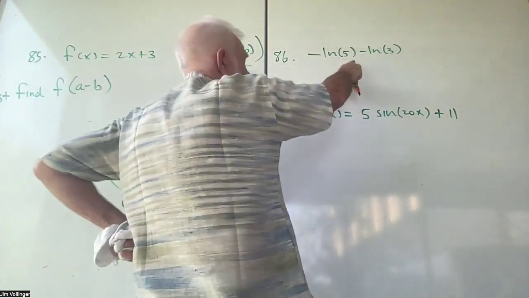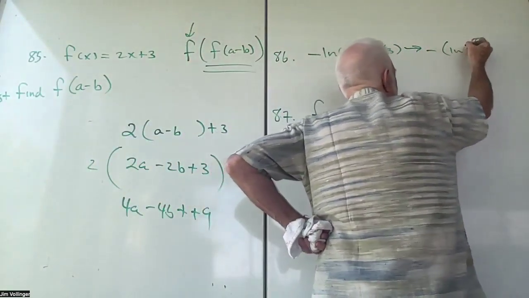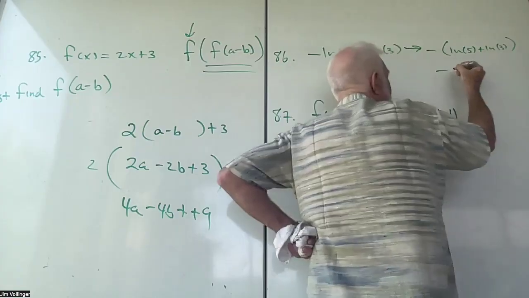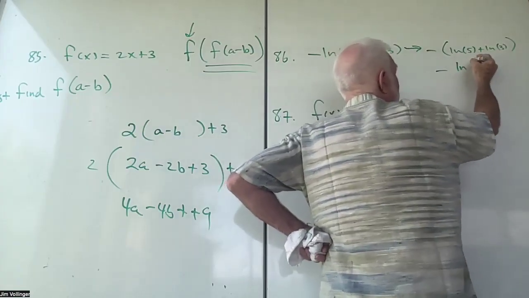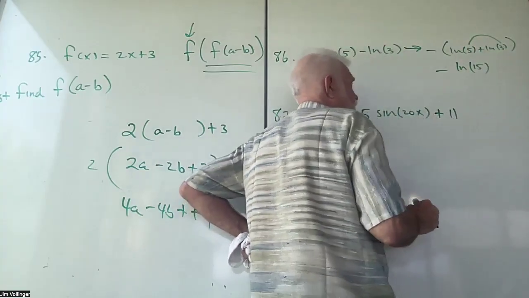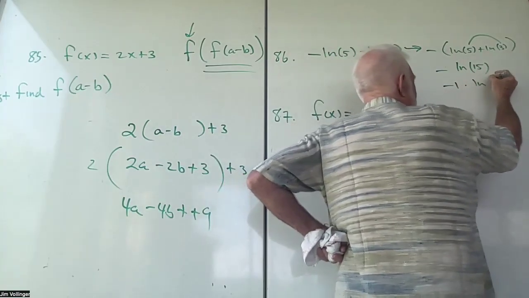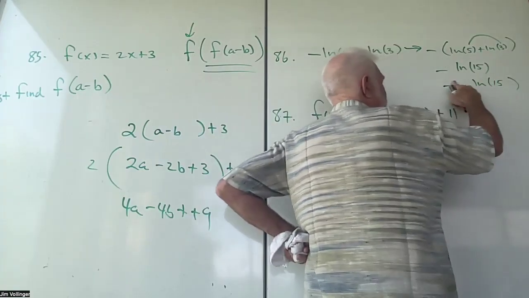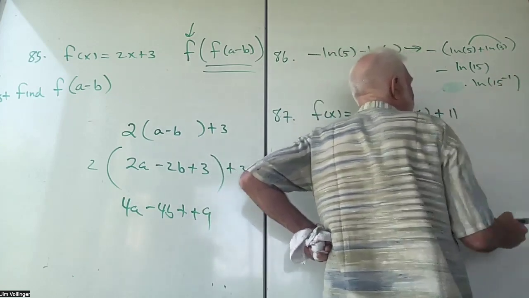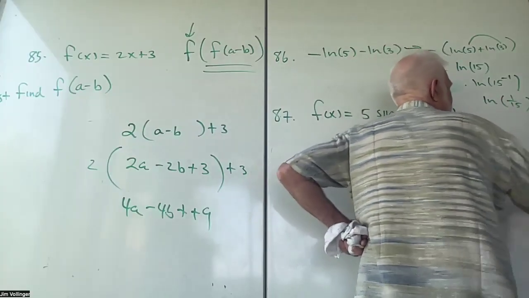Writing this as a single logarithm might be easiest to see if you write this as the opposite of the ln of 5 plus the ln of 3. That might be the easiest way to get started, because that's the subtraction of ln of 15, right? Multiplication implies an addition of exponents. And so I'm subtracting, which is really minus 1 times the ln of 15. And we talked about in class that you can look at power to power by putting that minus 1 in the parentheses. And so that's a reciprocation, 1 over 15. And that's your answer right there, a single log.